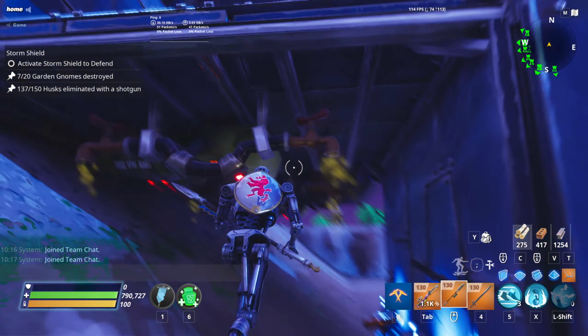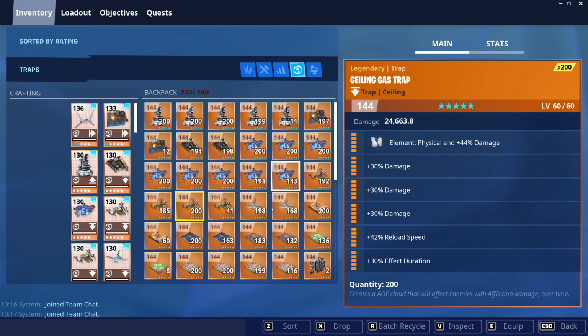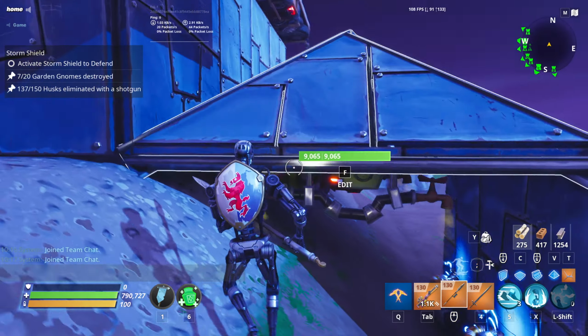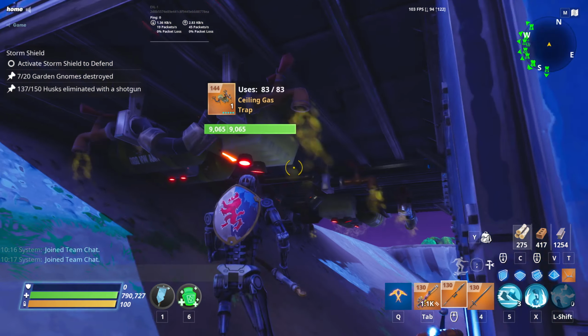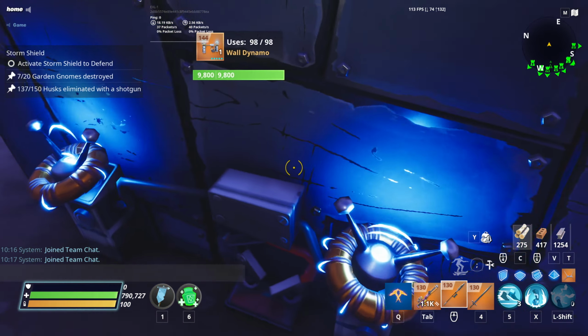Also, alright, let me go through the perks on these traps. So, 30% damage, 135, 2 crit damage and 1 critical rating, and more effect duration, because what this is going to do is that it's going to be able to hit them more. The duration of these traps is going to be longer, so they can deal more damage.